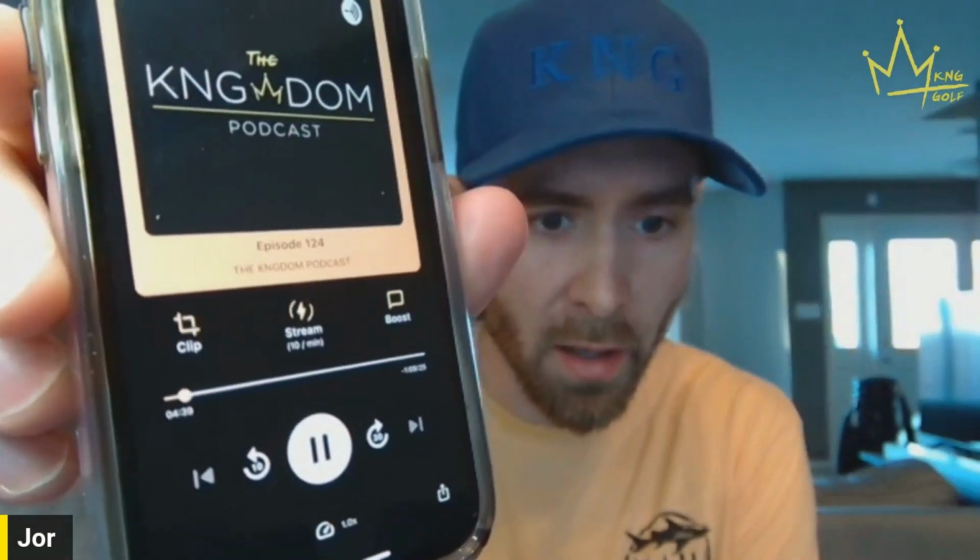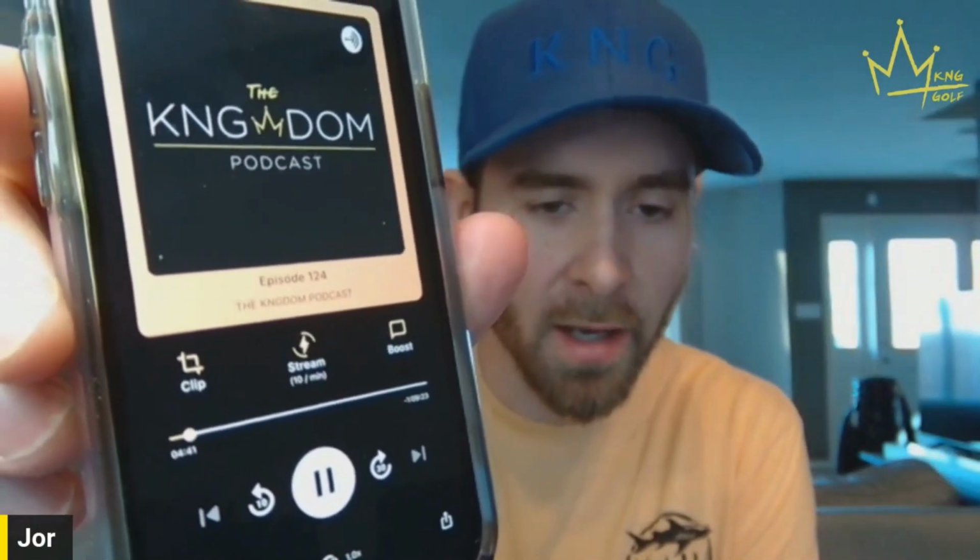You can either stream sats, or the alternative there is you can actually send a boostagram. And from the same part there, I see it's streaming there right now, but there's a boost button right beside it. And so you can just click boost, and then you can choose how many sats you want to boost. I'll just do 100 here. And then you can actually send a message too on there.